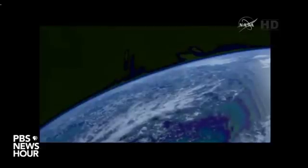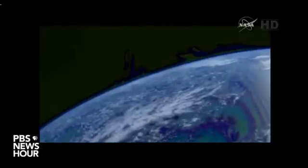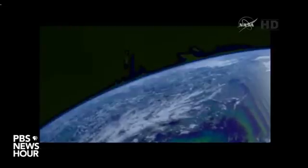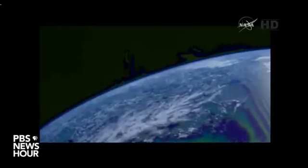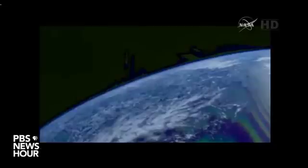About 15 minutes after SECO-1, or the shutdown of the upper stage engine on this first of two burns that the engine will perform, Orion will be commanded into a barbecue roll, basically like a piece of meat on a barbecue spit. It will roll on a very, very slow basis to provide very even thermal conditioning over the spacecraft for the duration of its flight toward deep space.